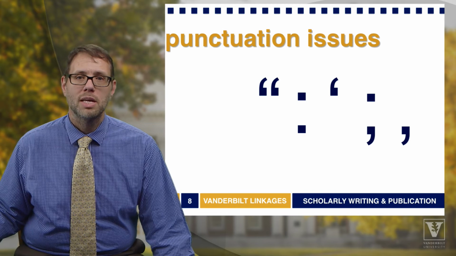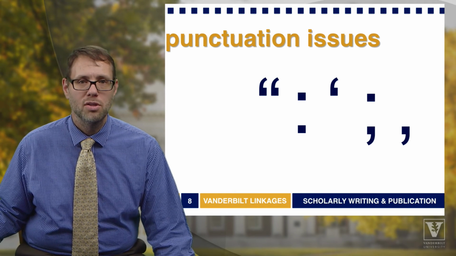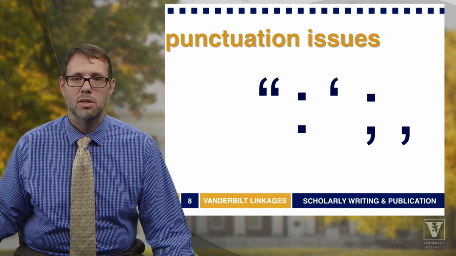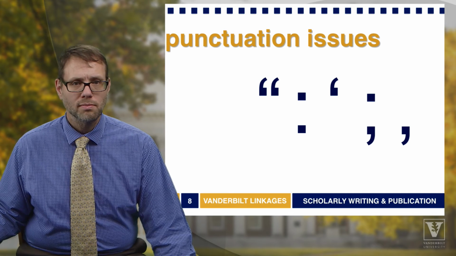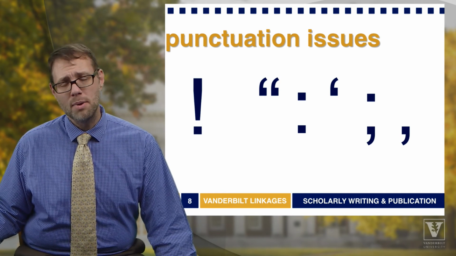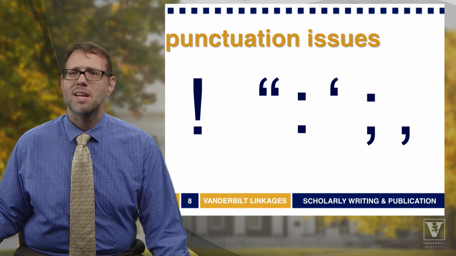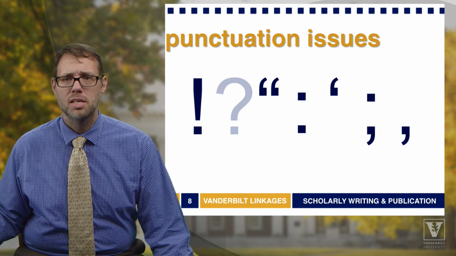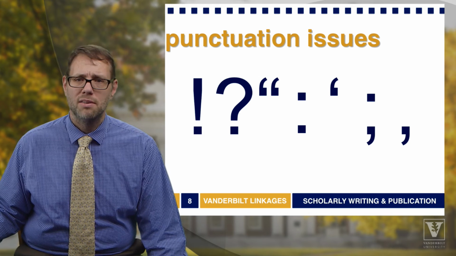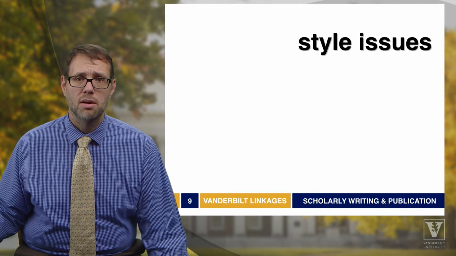Colons, you want to make sure you have the right spacing around the colon, and then if it's an items in a series after the colon, that you're consistent about your use of commas in your items in a series, especially before the conjunction that goes at the end of that item list. Exclamation points, you're probably going to reduce those just like interjections in your scholarly writing, but you want to be mindful of those and how often you're using them and how close they are together. And then question marks, again, probably not going to be using those as often, but just be mindful about how often they're appearing and how close together.